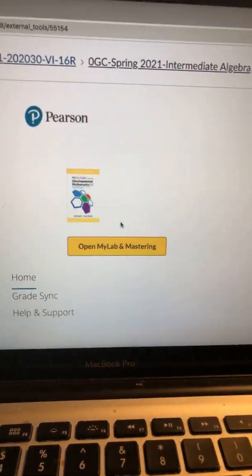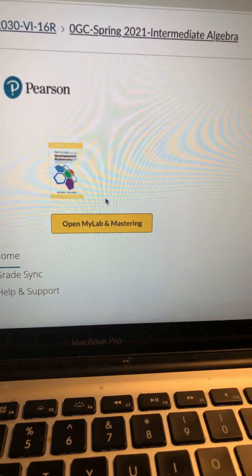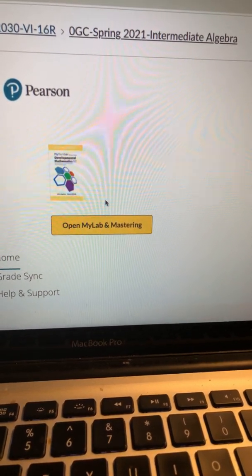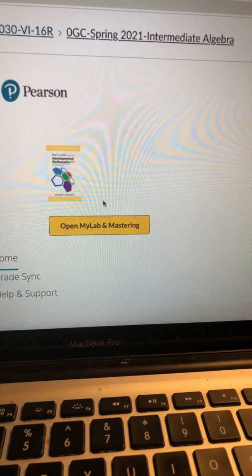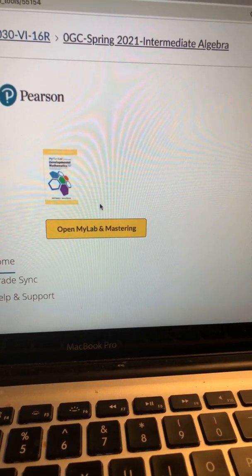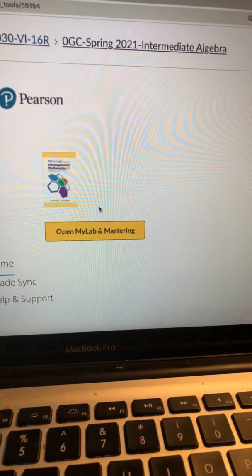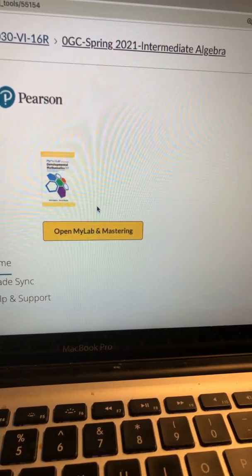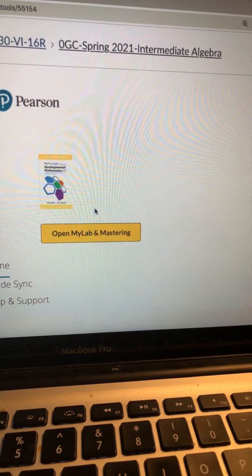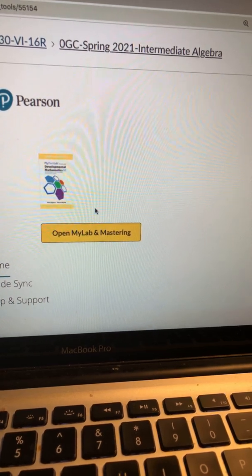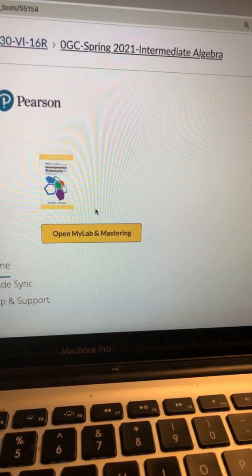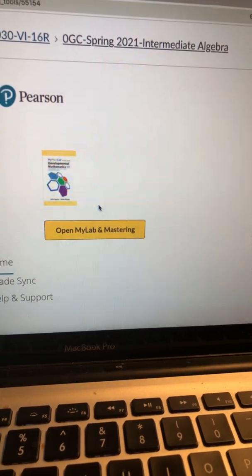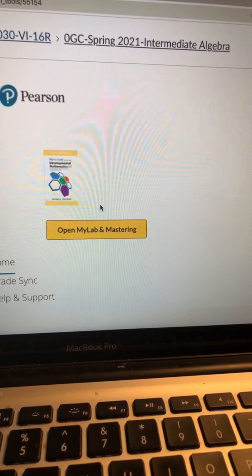If you're going to purchase it on here with your own card, you want to make sure that you purchase full access. You could, because it'll work for this class and your next semester as well, but you want to purchase full access. If you're going to do it through financial aid, we'll talk about that differently in a minute, but either way, you need to go through this registration process.